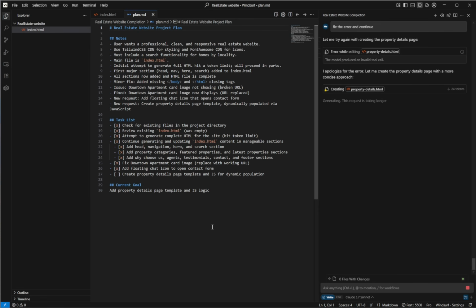Because we have enabled plan mode, I believe that is why it is taking so much time. It is first planning and then generating, then planning, then generating. But yes, we have to wait. Let's see how it is going to come up.